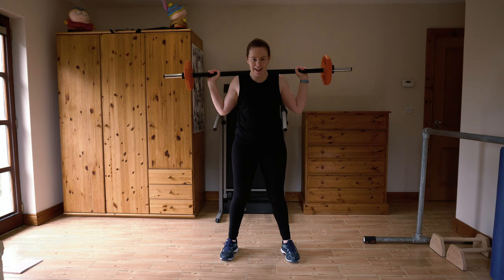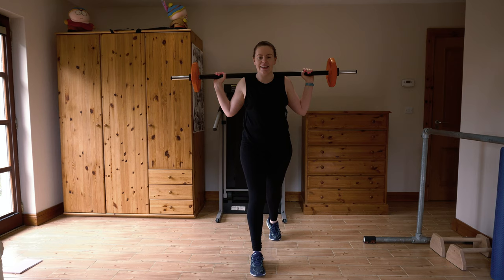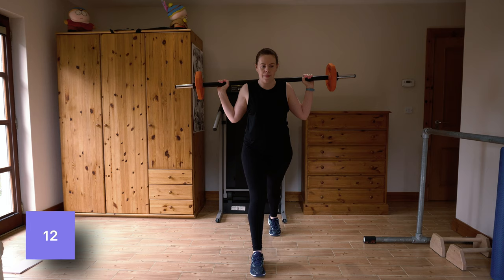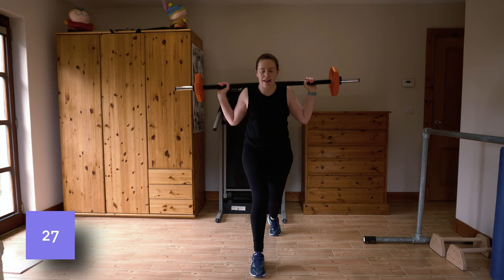Our next one is going to be lunges, so step back on the other side, the opposite one that you did the last time. Back heel is lifted, nice deep breath, shoulders back and down, and let's go. Take it at your own pace, but I don't want you to go much faster than me. Slow for strength. That's what we're aiming for here, strength.